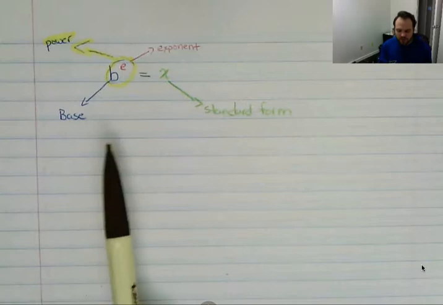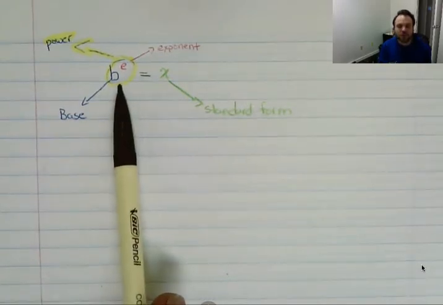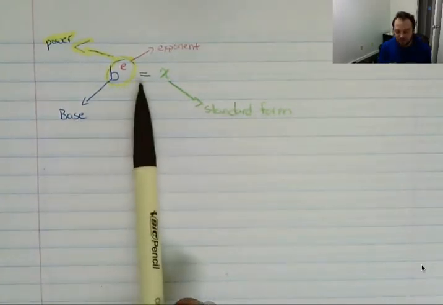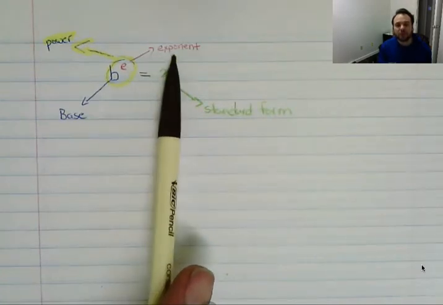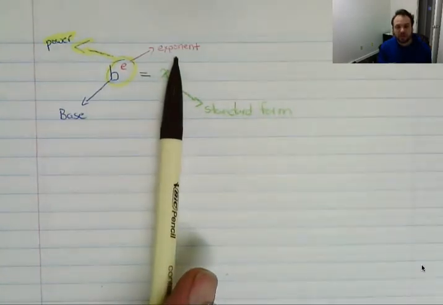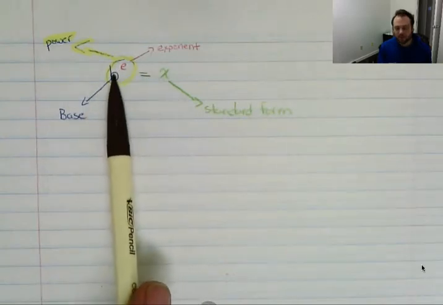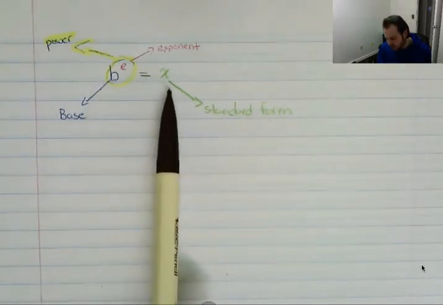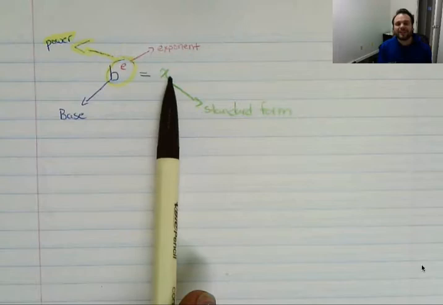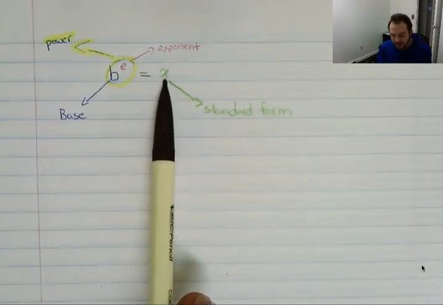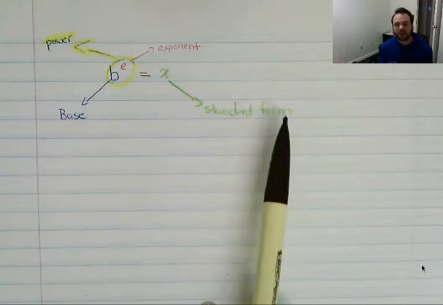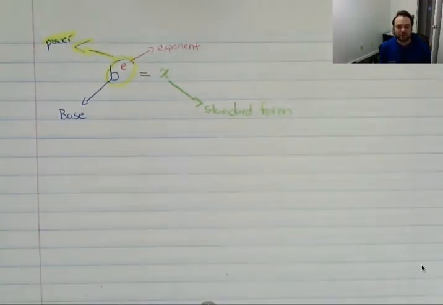So first of all here, this b, this is going to be my base. So that's called the base. Then that little number that is superscript, that is going to be my exponent. Then we have this whole thing all together here. That is what is called the power. Now, what it's equal to, after being expanded and multiplied out, this x, that is going to be my standard form and how we normally write our answers.